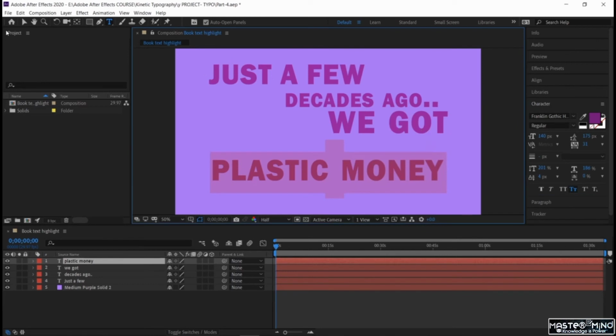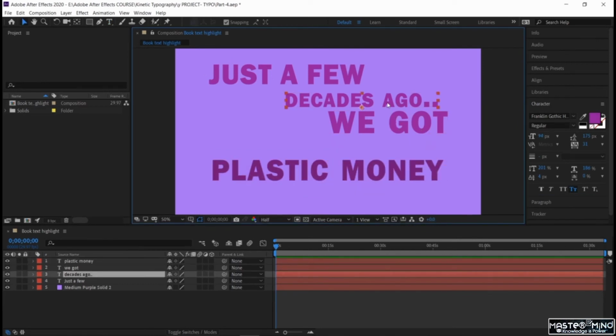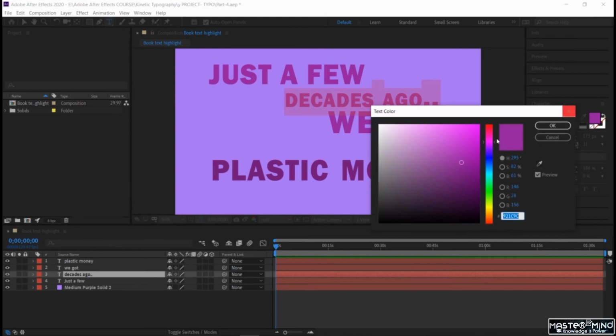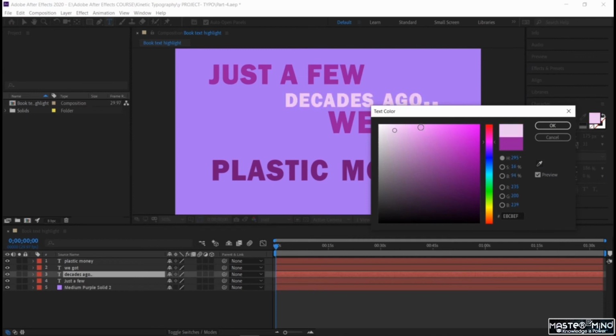So here, just go to the selection tool, select any text that you want to animate, or you can just reposition your anchor point using the pan behind tool. Here, I will first animate these things, and you will also learn about the alpha matte and track mattes.